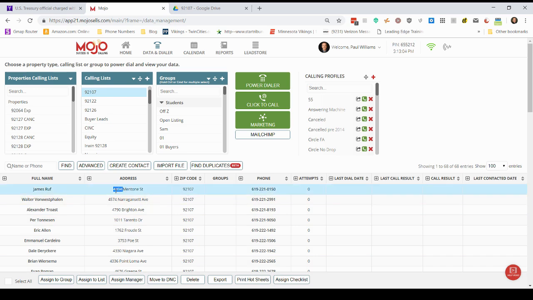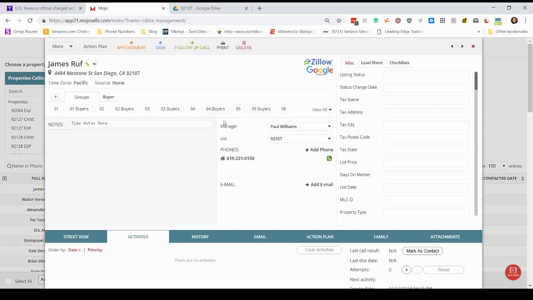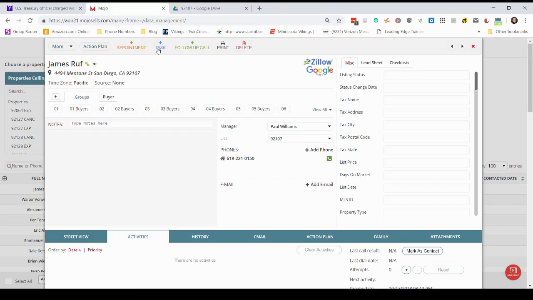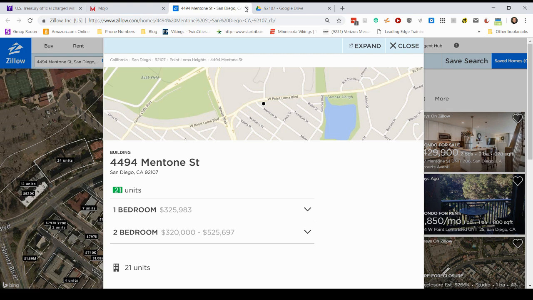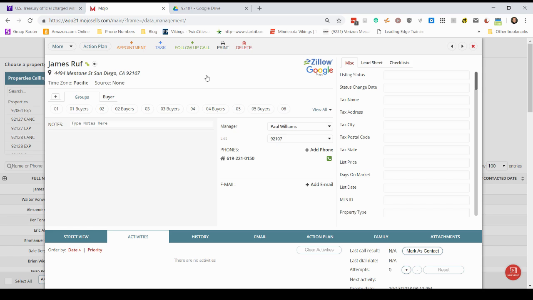And so now let's say I pull this guy up. And now if I click on the Google Maps, it can find it. See how it knows where it is. And I can see if he's on Zillow or if he ever was, whatever. See what Zillow thinks about this, and see what they find. Okay, so whatever this is, it looks like it's an apartment building. Interesting. Okay. So it doesn't have an address or a unit number for him, so I don't know what's up with that.